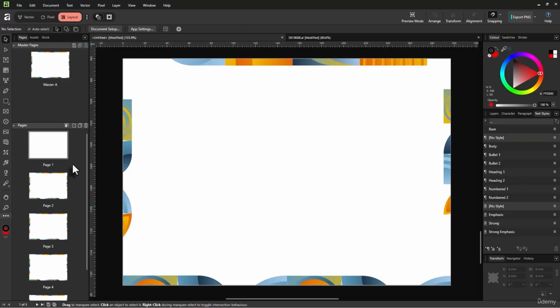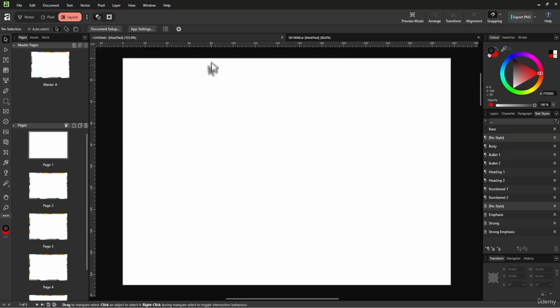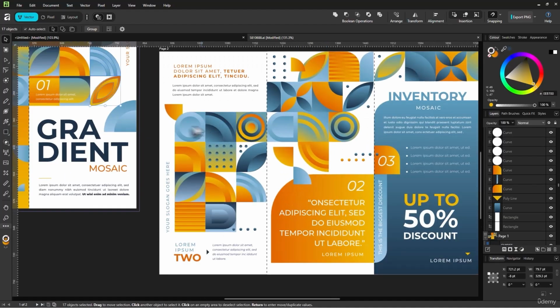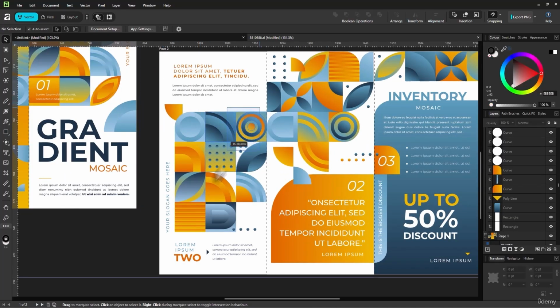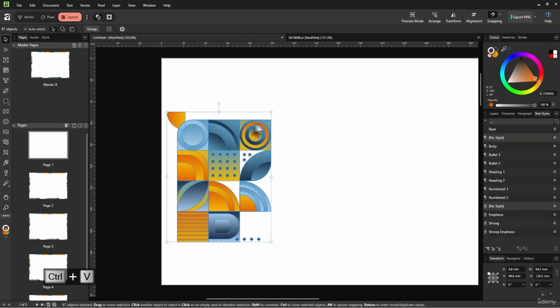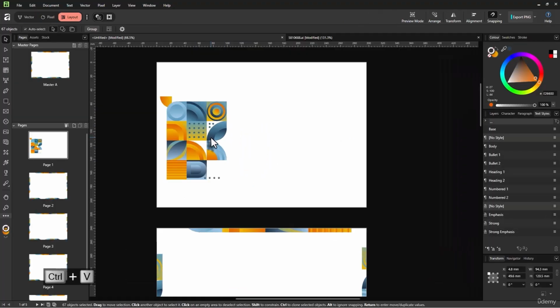Now let's put this page on the front. As you can see, this is how you can simply drag and change the numbering of the page. Now this is at the top. Let's click this, and now we have a blank page. And the same way, I'm gonna copy the design from the open file and paste it here. So let's get some more elements here. Here are my elements. I'm gonna just select all of these elements, hit Control C, go back to the workspace, hit Control V, and now our design is copied.